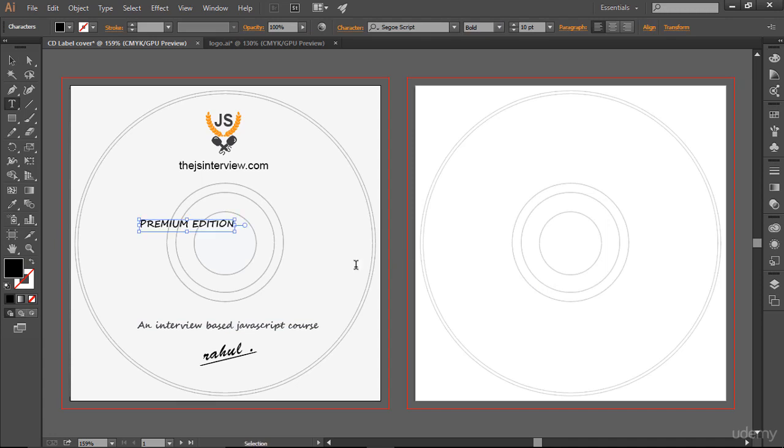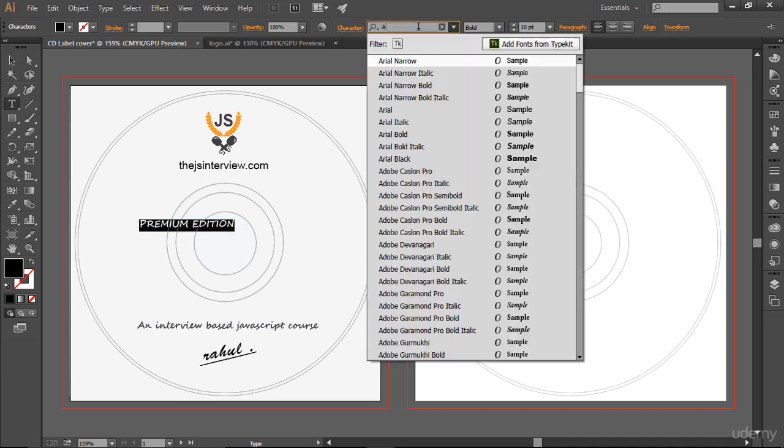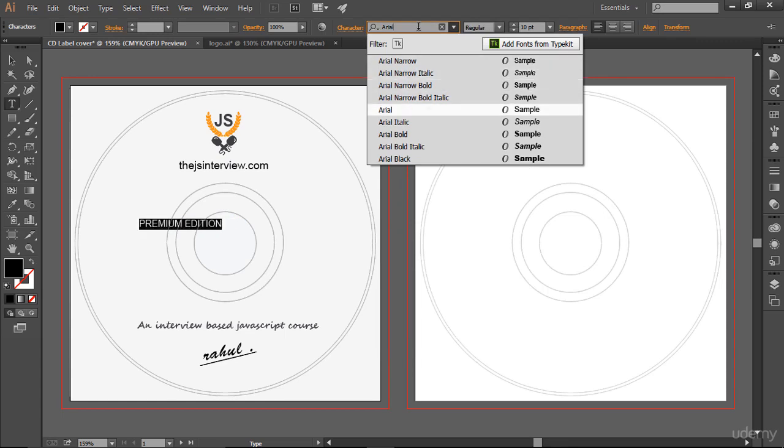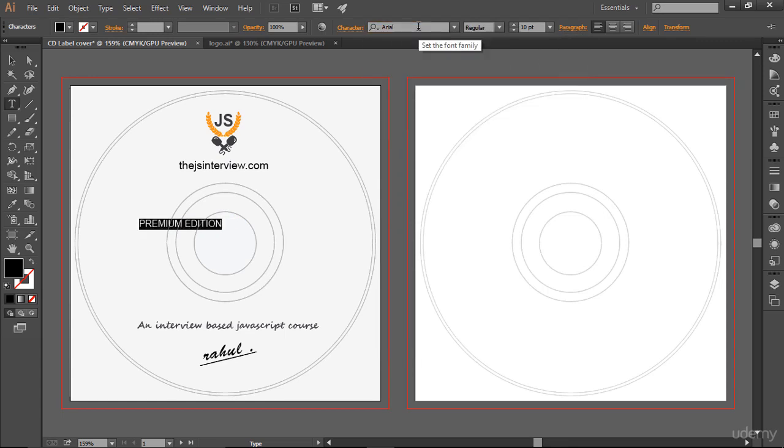And now what I'm going to do here, I just press Control A, select it, and I'm going to make this Arial here. Arial is going to be this one. And if you want, you can actually make it bold. It's really up to you. See which is actually going to fit your need here. I'm going to place it somewhere around here, so let me increase it down to be here. Because it's going to fit here, I just want it to fit here, so there we go. Let me make this bold here.